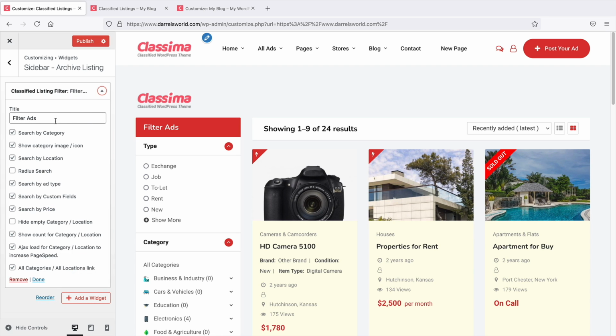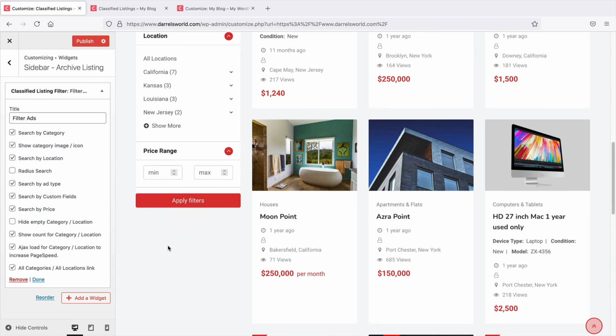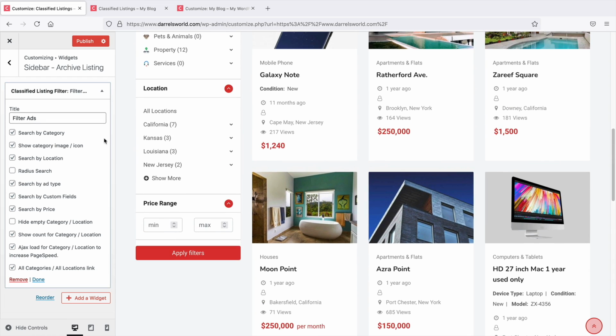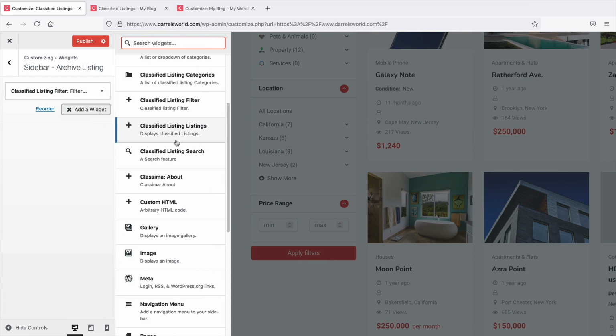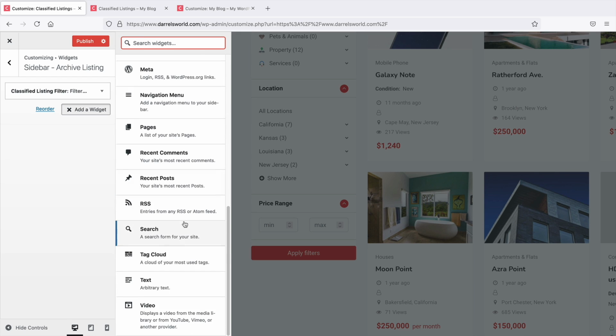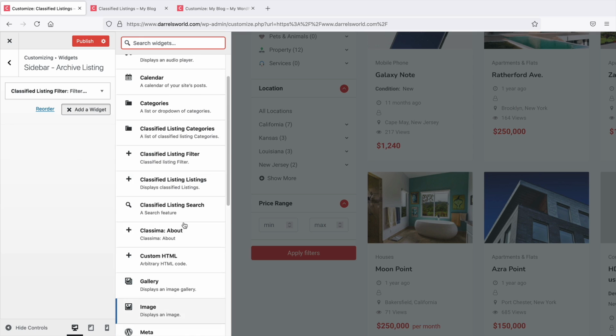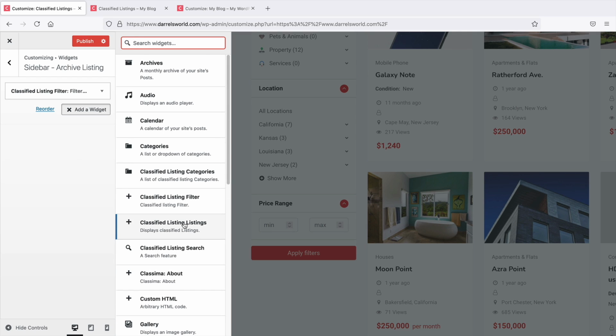So this is the actual filter ads, right? So we have filter ads, and here you can adjust things. You can search by price, you can search by category, and this is where you can adjust it. And I do like this. I do think this is very standard, and I don't think you need anything more on the sidebar. I think it does cover a lot of the page. However, if you do want to add in more widgets like a Facebook like box, or if you want to add in something like a social media website, you can go ahead and do that just by installing a Facebook like box plugin or something like that.